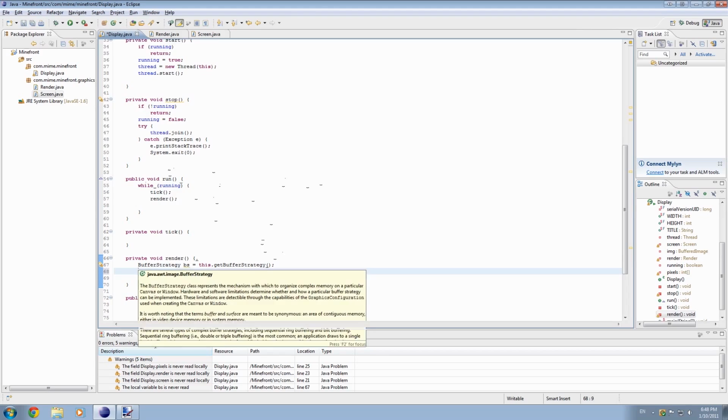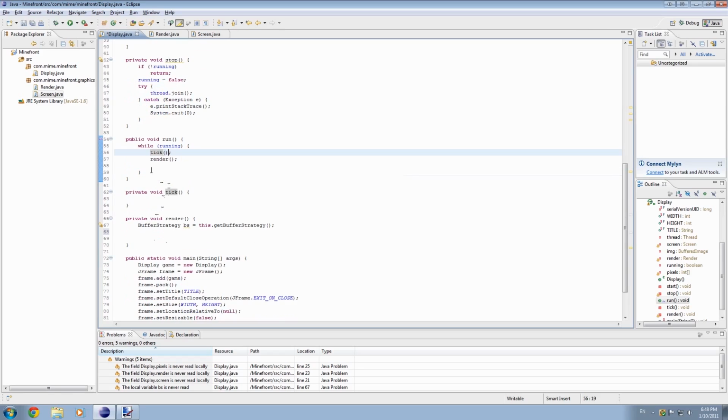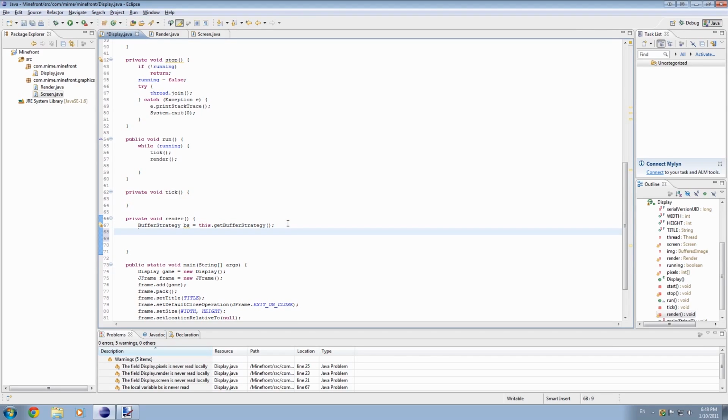The way we do that is, first of all, you have to think about this. Render is being updated every time because render is in our while running loop in the run method. But we only want to start this buffer strategy once. We don't want to start the graphics thing multiple times, and we don't want a lot of instances of the same thing running. So the way we do that is we go if BS, so buffer strategy, is null.